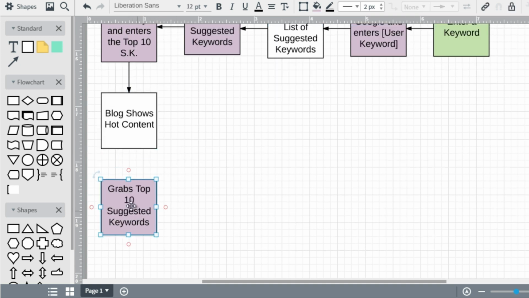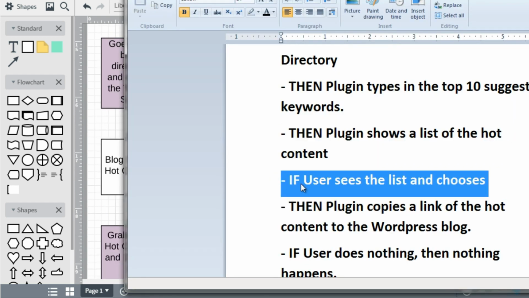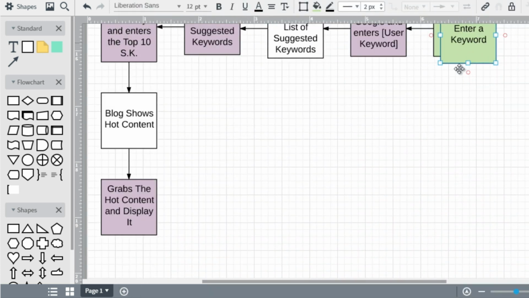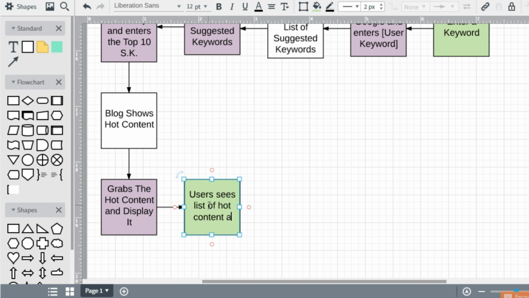So at this point, the WordPress plugin is going to grab the hot content and display it to the user. Now, of course, this is where the user comes in, right? So the user sees the list and chooses. So next, I'm gonna put it here. User sees lists of hot content and picks.